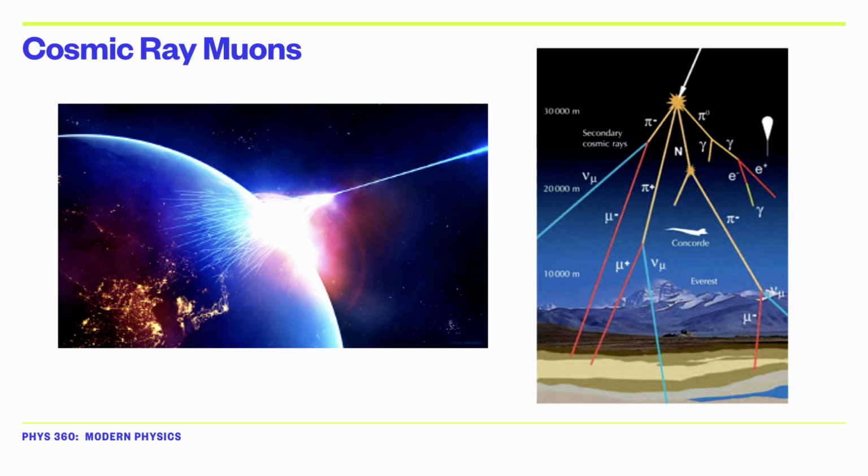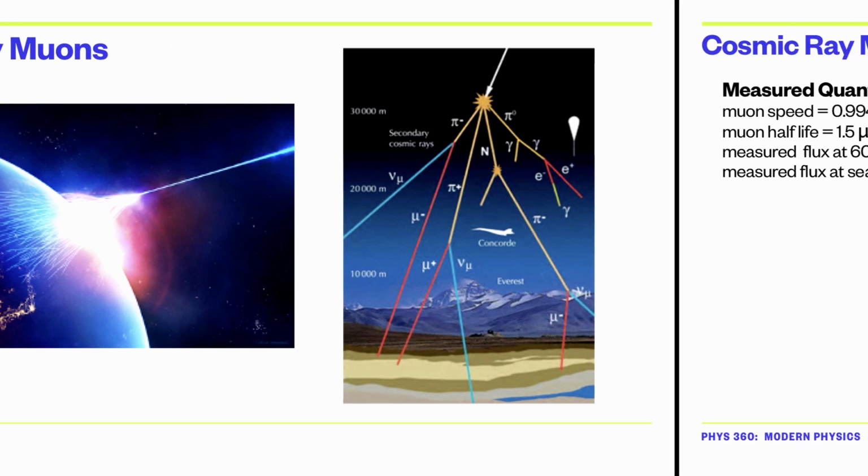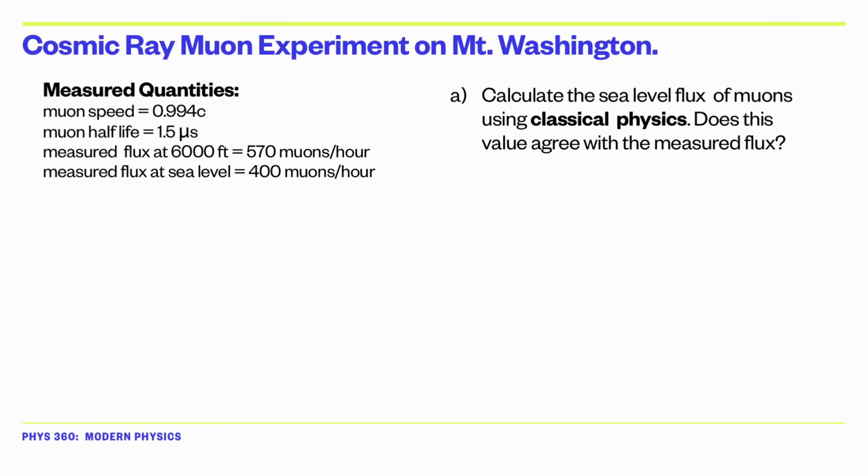Muons are constantly being produced many miles up, and there is a constant rain of them towards the surface of the Earth, moving at speeds very close to that of light. In 1941, a detector placed near the top of Mount Washington at 6,000 feet elevation measured around 570 muons per hour coming in. These muons are raining down from above, but dying as they fall.